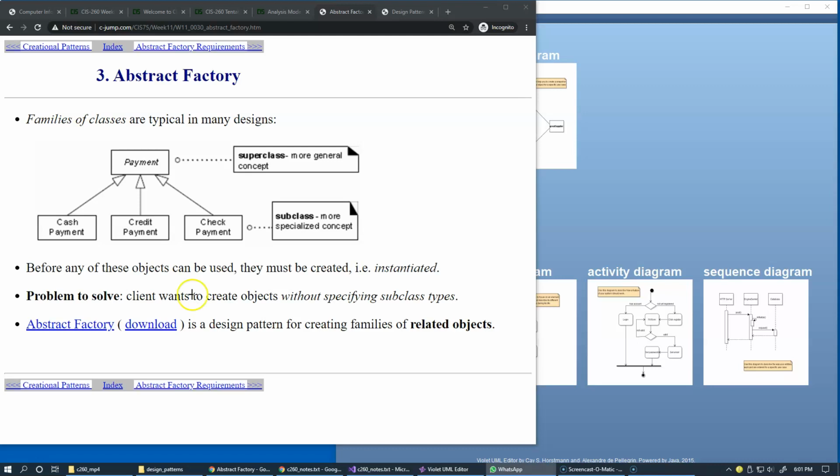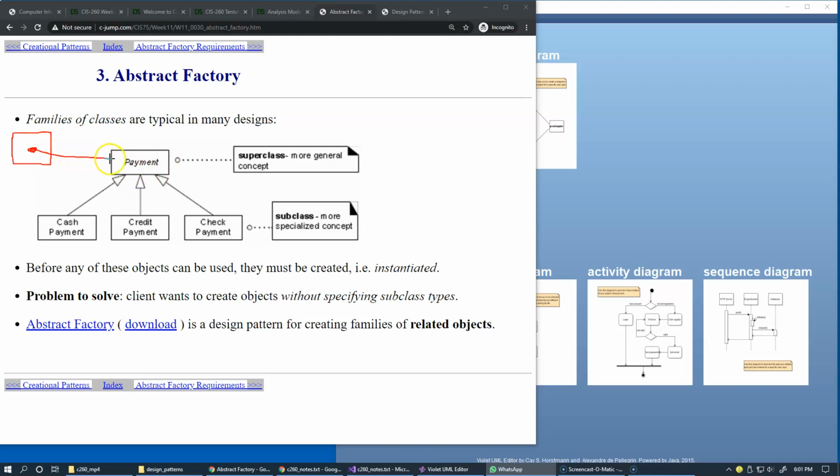To illustrate, there's a part of the system which is a client, and this client part of the system wants to use these different types of payments. So the Abstract Factory design pattern will accomplish the task of creating these objects, but returning interface-level references to the client.